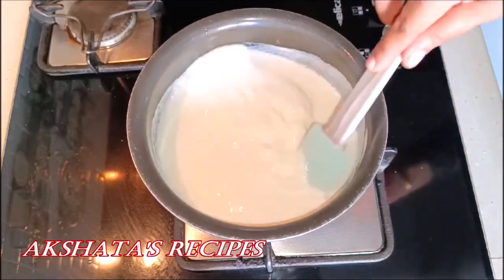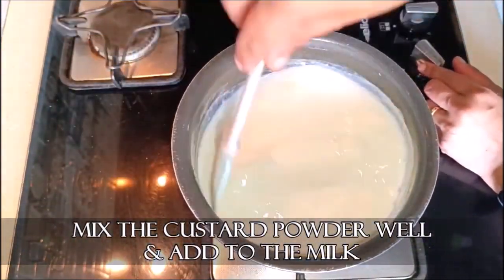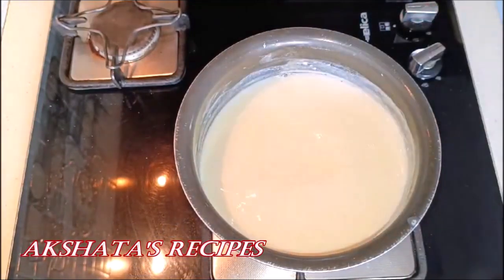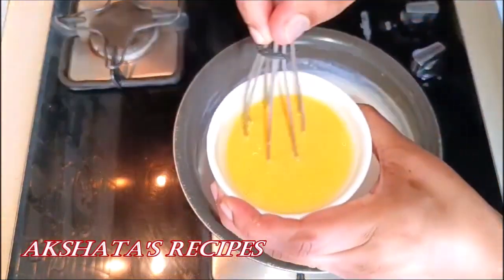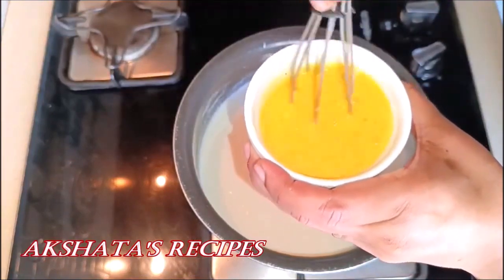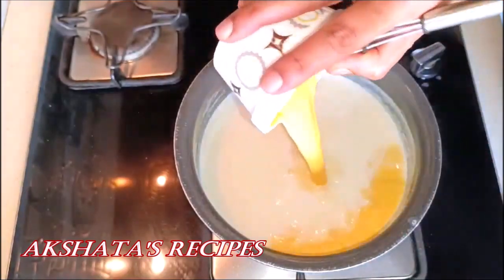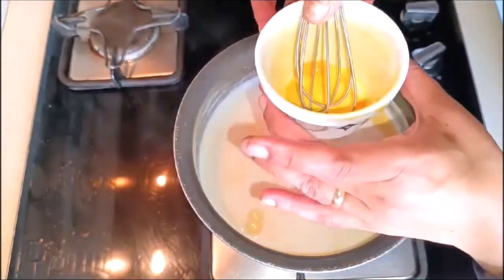So this is basically the ready-made custard powder that you get. All the instructions are given to just go as per the instruction packet. So now I'm going to mix this really well, and I'm going to mix the custard powder one more time because in this, it tends to settle to the bottom. So just give it one more whisk so that everything gets mixed up very well, and then add it to the milk and sugar mixture.